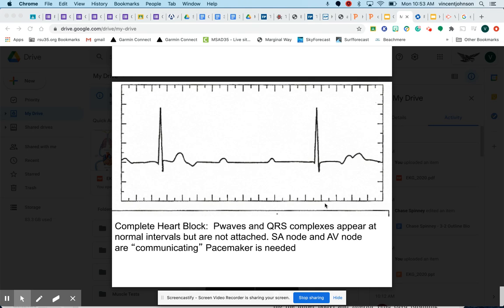Vasoconstriction, if you're really cold, you'll notice that you'll start to lose coloration in your skin, especially your extremities. And that's because blood is being shuttled away from your appendages and more towards your heart and your lungs and your brain, to try to maintain the functioning of those parts of your body and keep temperature relatively high.